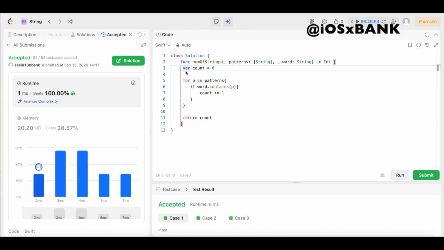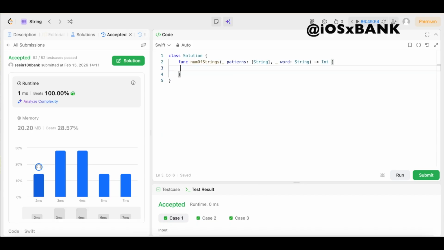But now let's get into the second solution, y'all. And guess what? We got a one-liner. That's right, y'all. We actually can solve this problem in one line of code. So I figured I might as well add that solution into this problem as well, because why not? So another solution for this, we could just say patterns.filter, then open up the brackets. We're going to say word.contains($0). Then come outside of that and we can just say .count, y'all. Boom, that should be all she wrote.